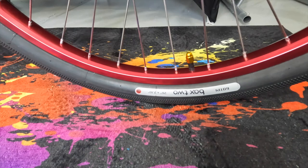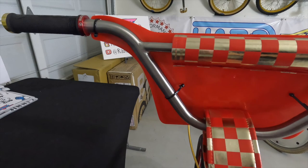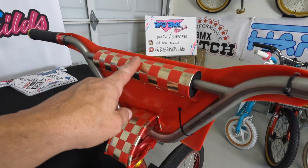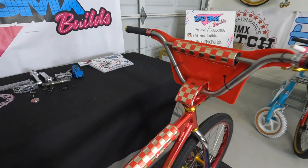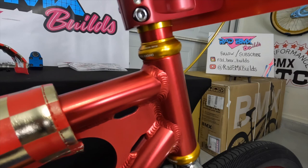I added a gold acorn nut for an old-school look. As we come along to the inside of the bars, you'll see the etched Cook Brothers Racing — these are titanium bars, extremely light and extremely strong. I figured that was the best partnership for a race bike. You're going to see that Cook Brothers theme carried all throughout this build. For pads, we have red and gold anodized pads by Flight — currently available at Flight BMX. Taking the pad off the stem, you see a Race Inc stem with a Cook Brothers headset, and alternating colors with gold spacers and red spacers, plus the laser-etched Cook Brothers Racing logo.